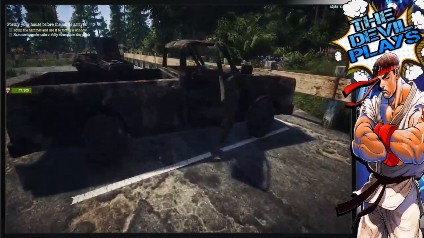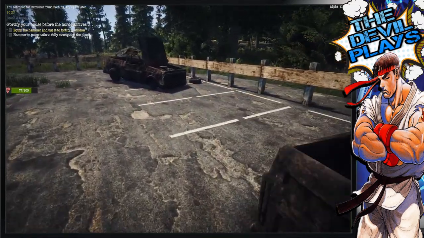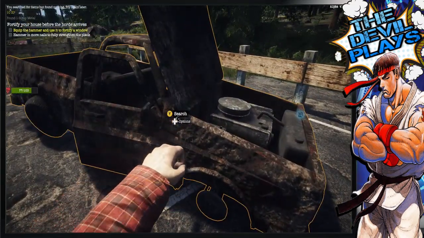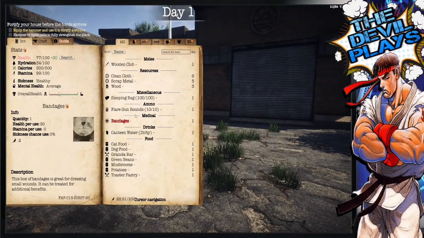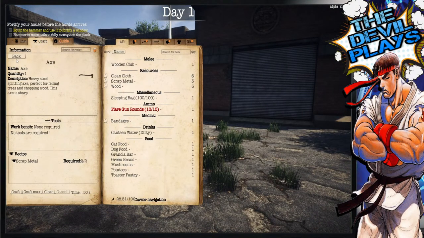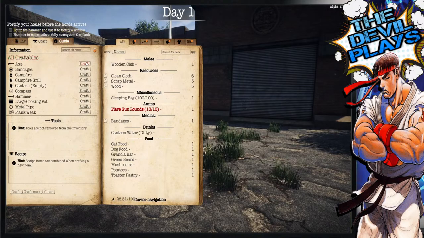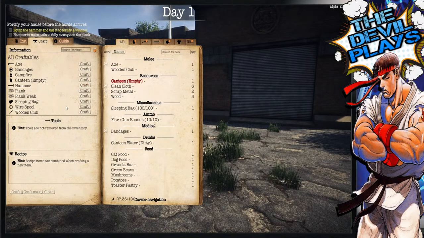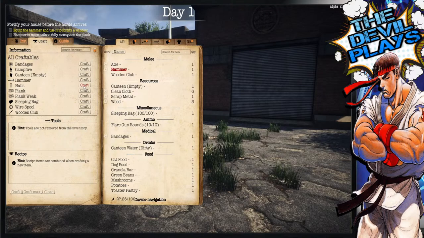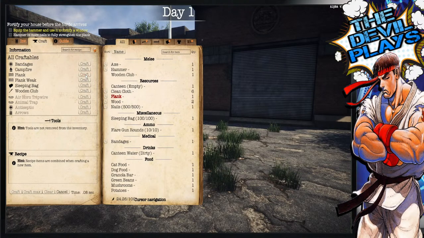Some more cars. Some scrap metal. Some more metal, nice. Right. Right, we can craft an axe now, that's good. And a canteen. And a hammer. And some nails. And some planks. Let's do some more bandages. Right.